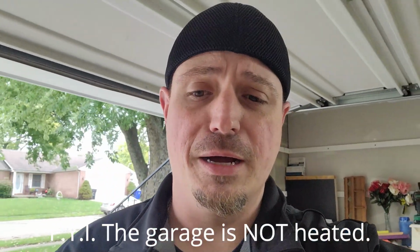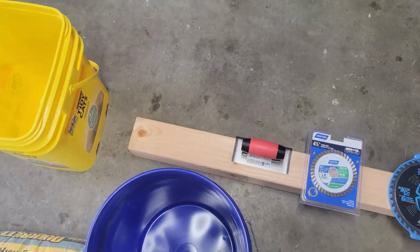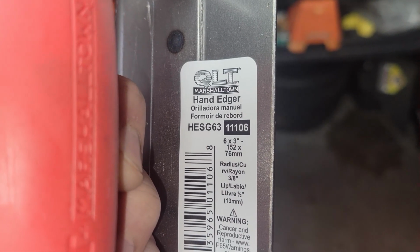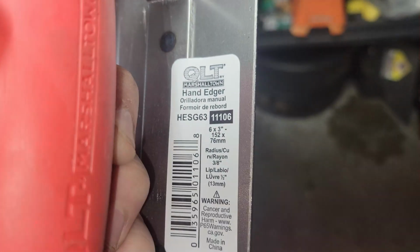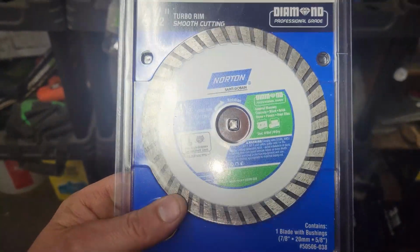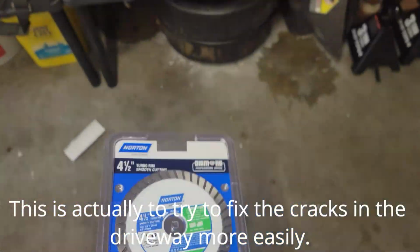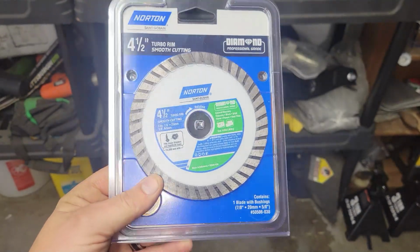So I made a trip to Lowe's today, and I got a few things. First of all, not all of it is for this one project. I've got two things I want to try to accomplish today, not just the garage floor. But this is what I got. One of the Lowe's all-purpose buckets and a lid. An edge trowel, or hand edger, they call it, a QLT Marshall hand edger, 6x3 inch. I bought a turbo rim smooth cutting diamond blade for my angle grinder. This cost more than most of everything combined. This was $40.